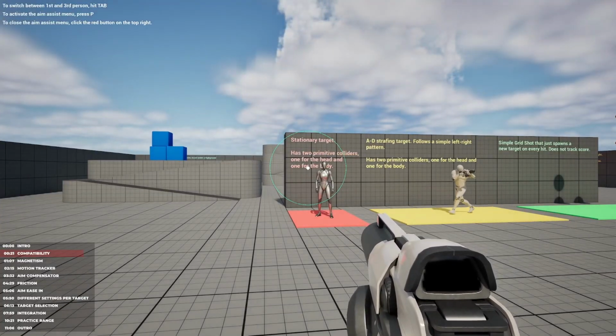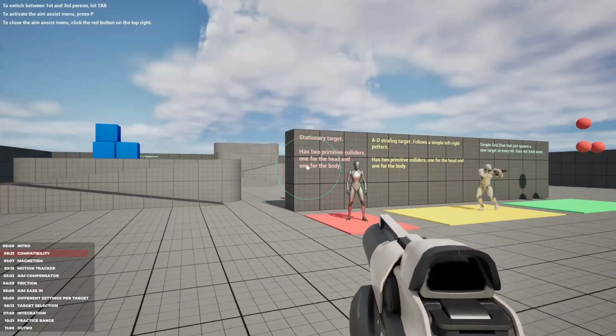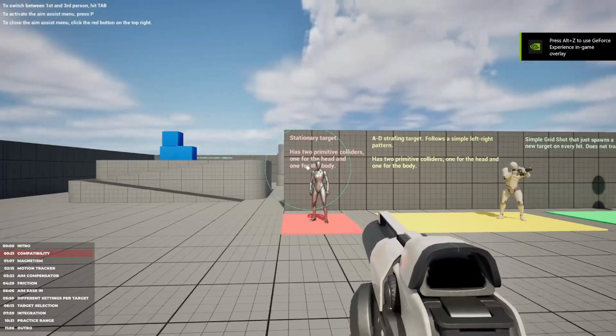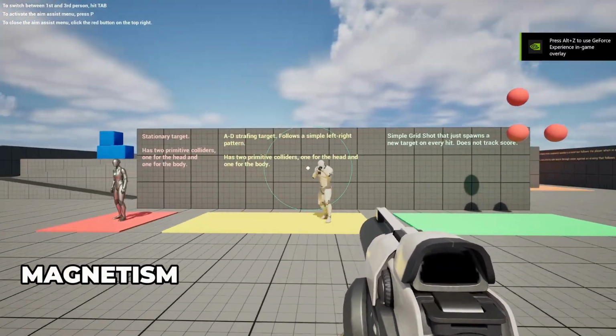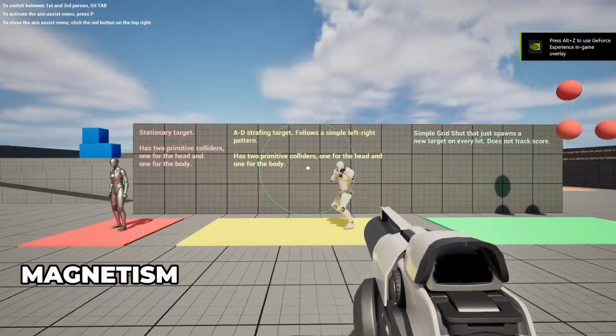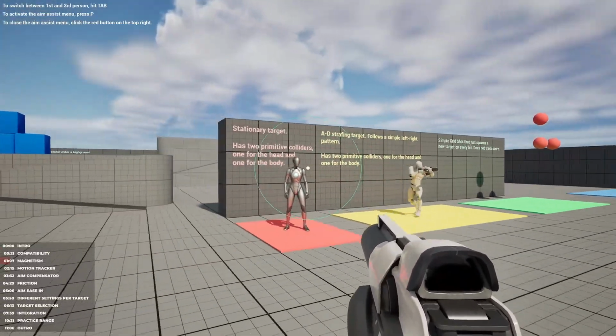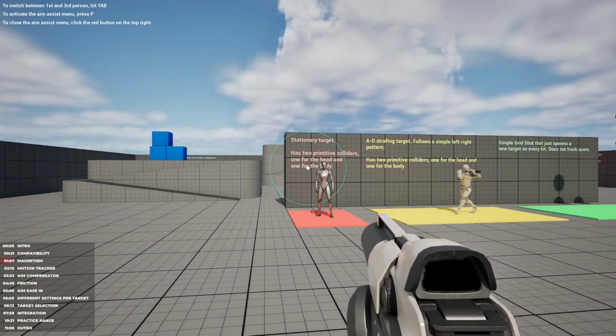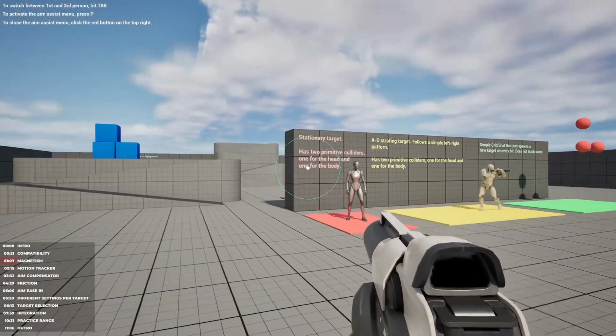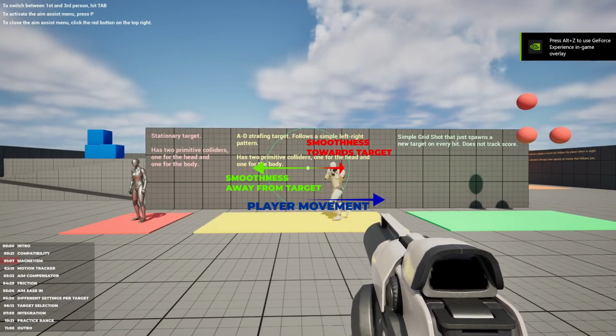The first two aim assists rotate the player controller on their own, which is why they are called rotational aim assists. Magnetism rotates the player controller to compensate for the player's strafing movement. This is useful when you are trying to AD strafe a target, where otherwise you would have to look back and forth to keep track of the target yourself. The script supports mirror or counter strafing by having a different smoothness value until you face the target and after you passed it. These two values are interpolated along a certain percent of the aim assist radius, so the transition between the two is not abrupt.